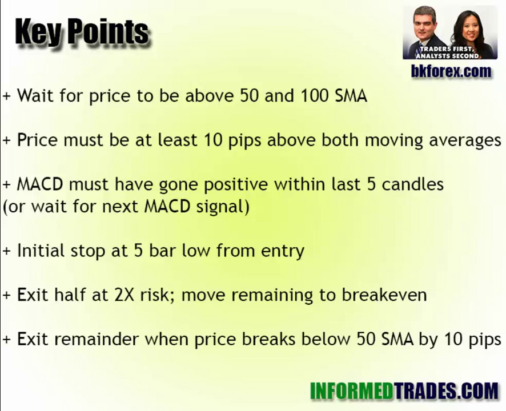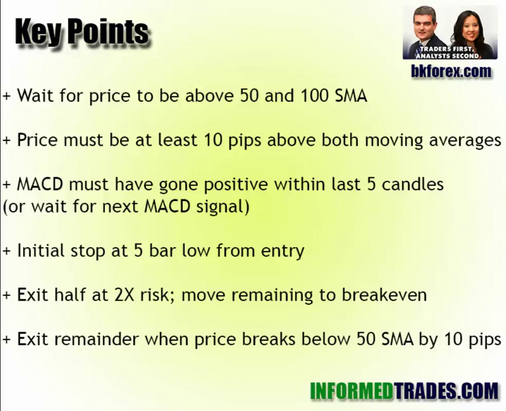The initial stop that you place on your trade when you enter is the 5-bar low from the entry. So basically, look at the candle that gives you the entry signal, meaning the MACD has gone positive and the price is 10 pips above the moving averages, and then look 5 bars back and what's the lowest point there out of the past 5 bars.